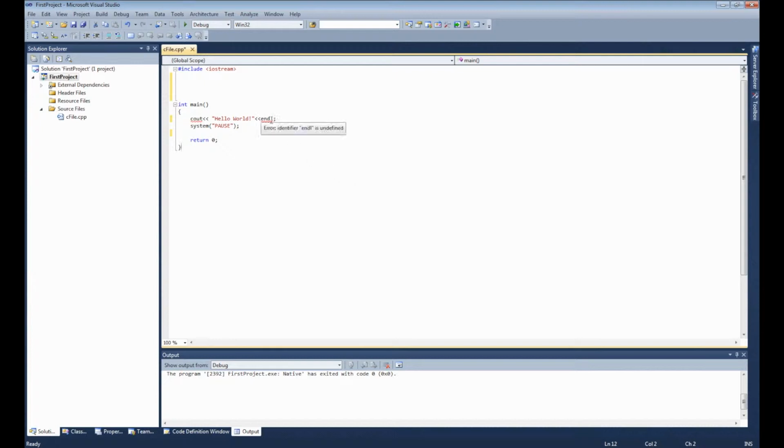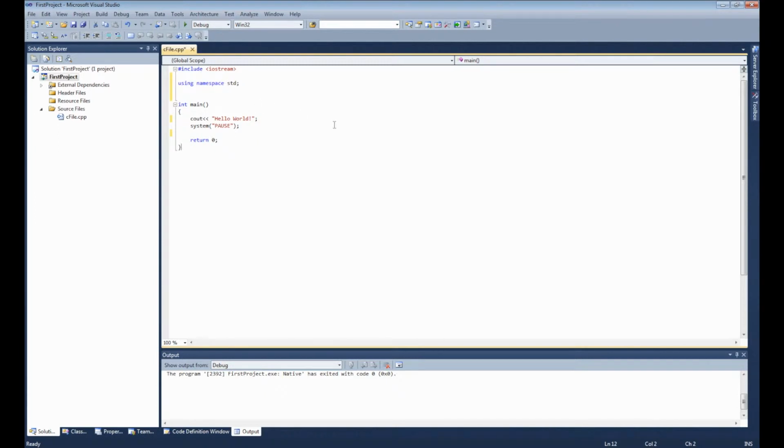And actually we're not going to need this one as well. As you can see here, it's undefined because we didn't define which namespace we're using. I'm going to explain what a namespace is in just a second. Let's initialize our namespace first. So right now we just say to the compiler that we're going to use standard namespaces for this file.